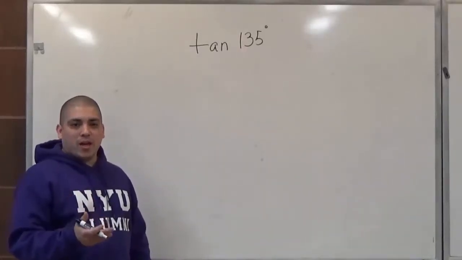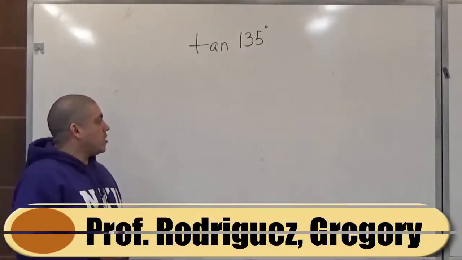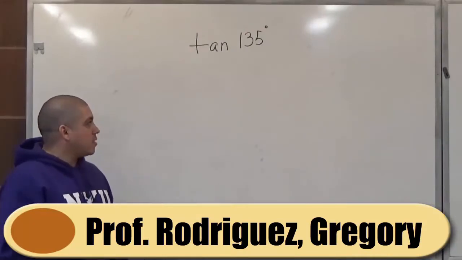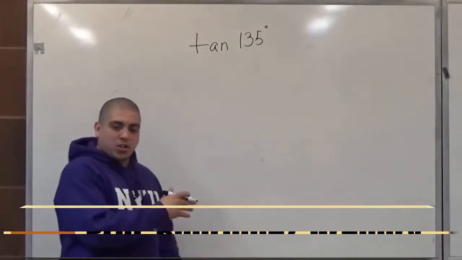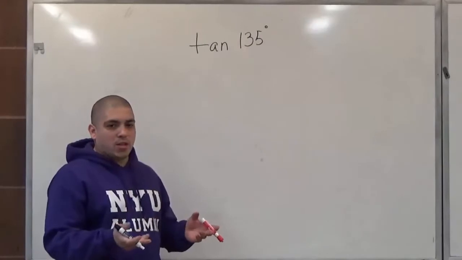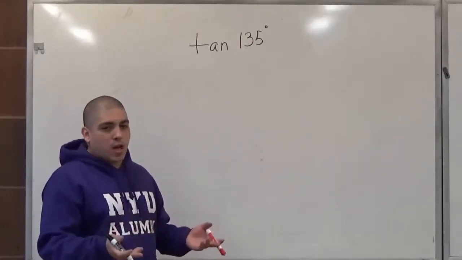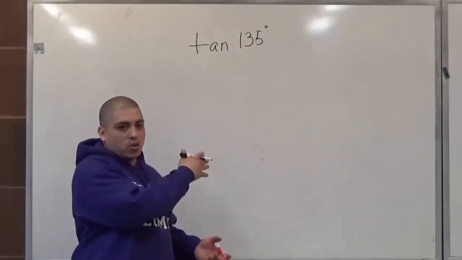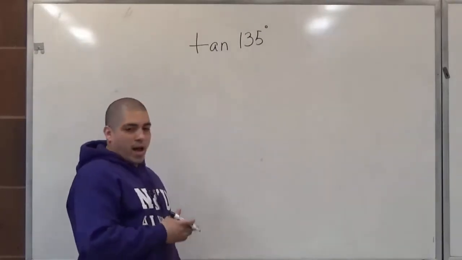Hello everybody, my name is Gregory and we're going to work on figuring out tangent of 135 degrees. I'm going to use a strategy here. There's an alternate strategy that uses the unit circle. You're free to use that if you want to, but I'm going to use the Cartesian plane, the x and y axis to do this.